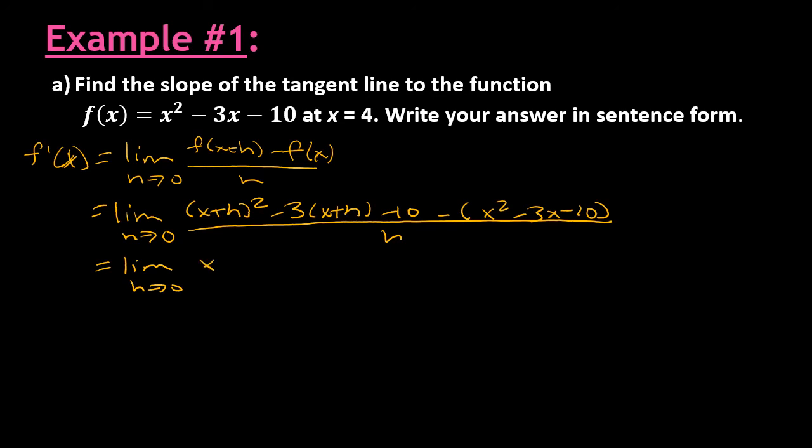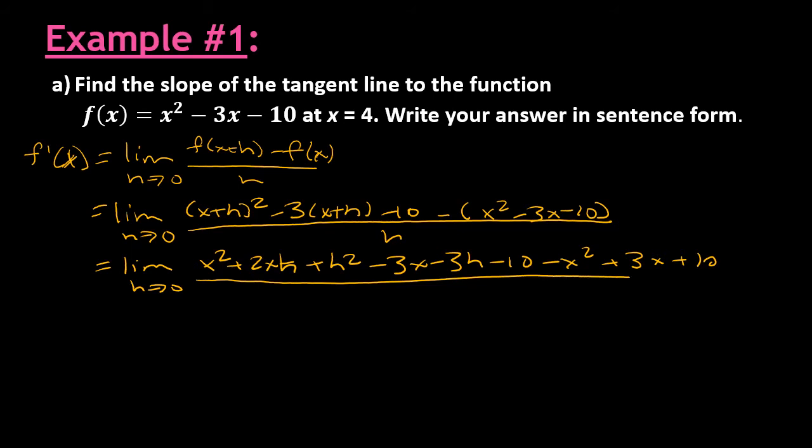Welcome back if you've already finished. If you're doing this correctly, you really kind of see patterns, like you know what should be happening. This is all over h. So now when I start canceling, I have a positive x squared, I have a negative x squared. I have a negative 3x, I have a positive 3x, I have a negative 10, and a positive 10. So just remember, everything in this last term right here should cancel. If it doesn't, and you're dealing with a polynomial, you know you have done something wrong.